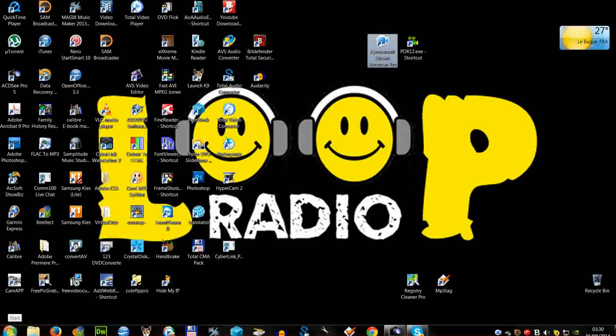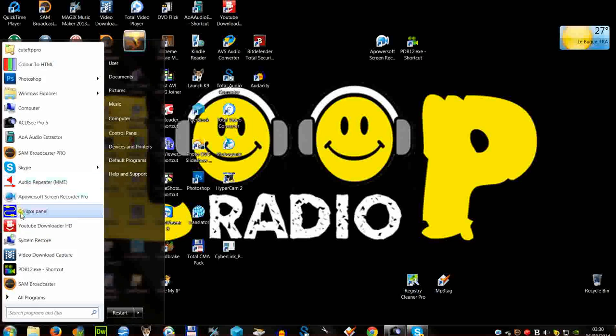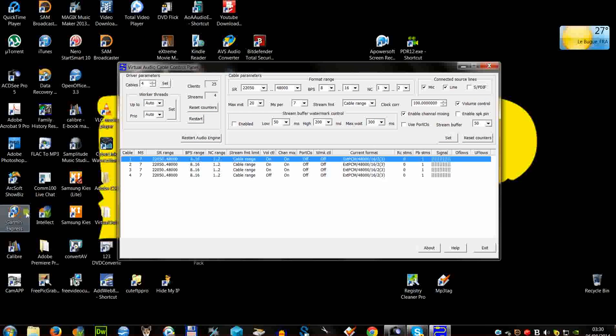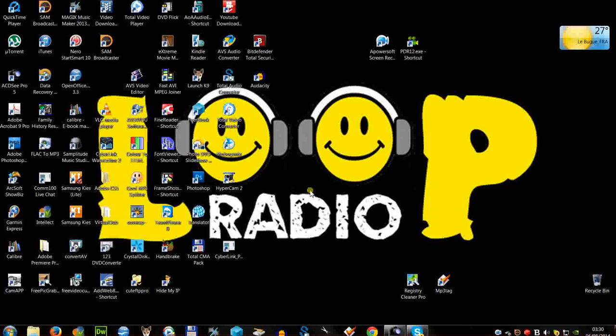So what we need to do, once we've got it all set up, is go to your Start button and click on the control panel. Now you're only going to do this once, so all you need to do is set 4 cables up here. Make sure that they're all the same outputs, and these are basic. When you set up a cable, that's the standard setup, so don't worry about that. Just click on the mic and the line connections up here in the sources, and then once you've got your 4 cables, you click restart, then you click exit, and that's the last time you have to use that.